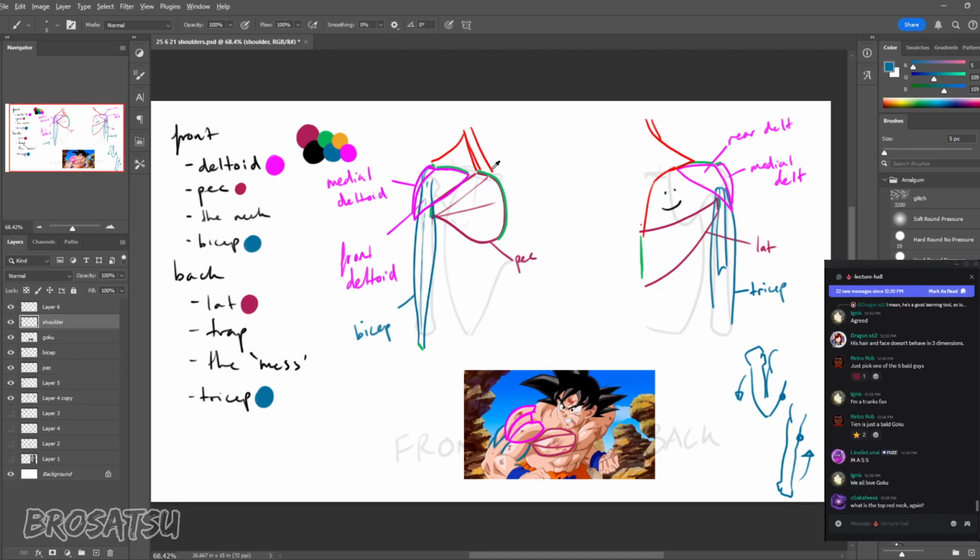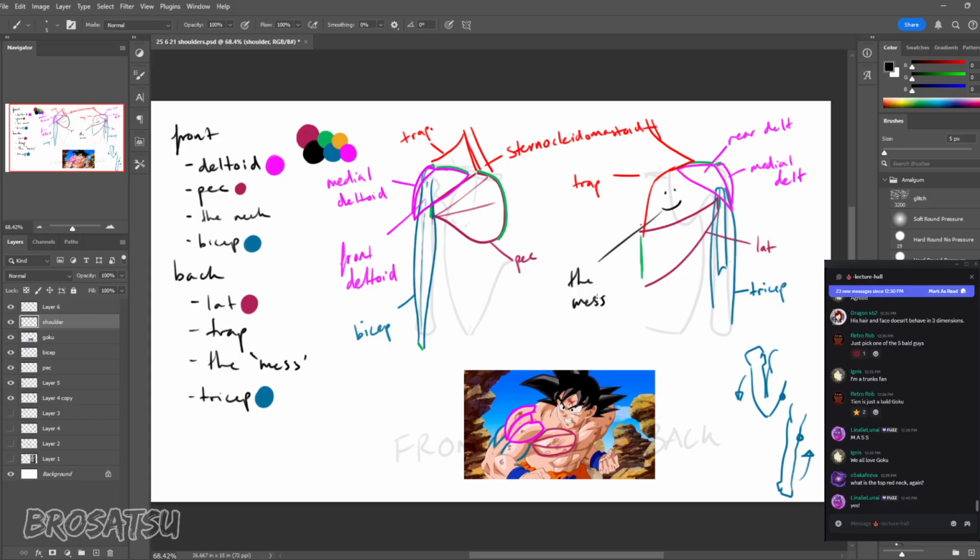And then these muscles from the top, this is your sternocleidomastoid. Always a little bit of a challenge to spell it. Right? And then this here is your trapezius. Let's write a trap. That's your trap. And then this fella is just going to be called the mess because there's a lot going on in there. Okay. That's all so far. Then I'll show you the side view, and then we'll get into how the arms and the muscles actually look when you draw them.